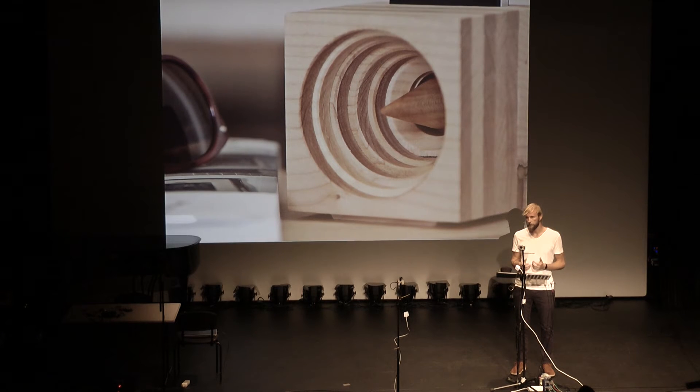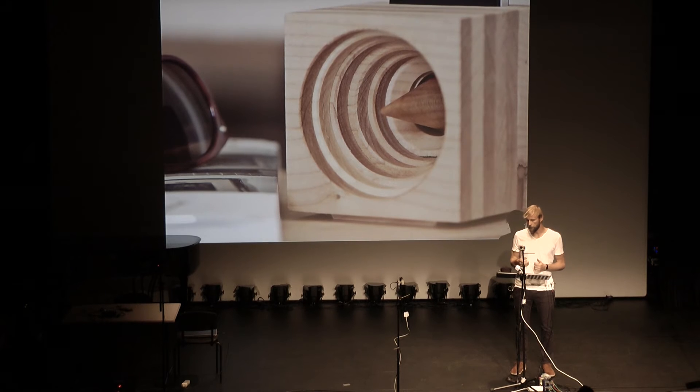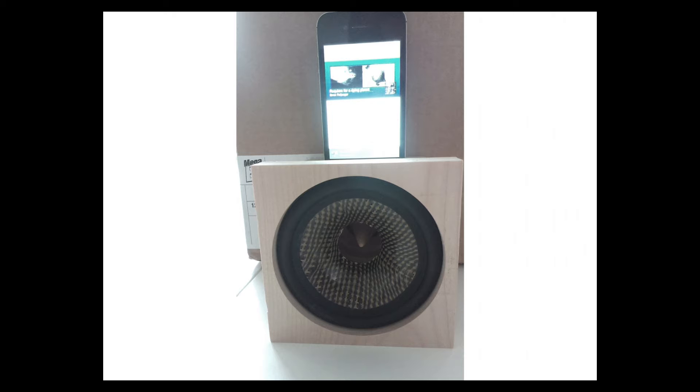But there were no low frequencies — no bass — and that really bothered us. To address it we would need to implement an additional source of energy or some kind of electronic component, and that would be against the green idea behind the product. So we started experimenting with membranes, but it didn't work — the sound wasn't strong enough for the membrane to start vibrating, so that was a dead end.